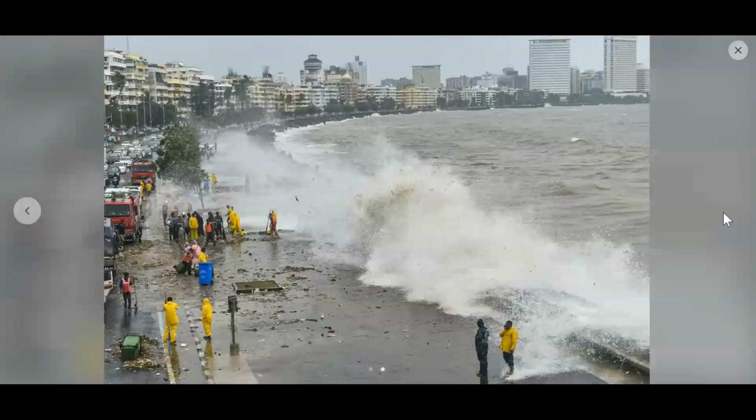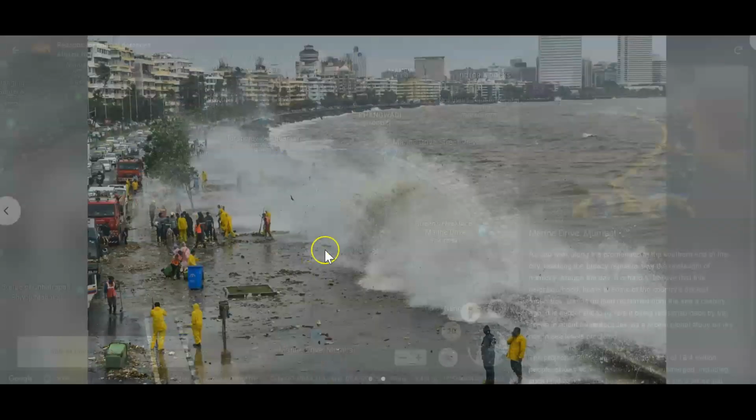In fact, here is a particular example of some of the storm surges that are affecting this area. And you can see this is the Marine Drive again. You can see some of the riprap, the boulders that are placed there to try and protect it. But when you get really high tides coming in with a bit of a storm surge, they can easily come over the top of the seawall. And look at all the debris that they're throwing around here. Now these are waves just breaking at the moment, but you could see that it wouldn't take too much more sea level rise for not just the waves to break, but the sea to come over the top of that entirely.